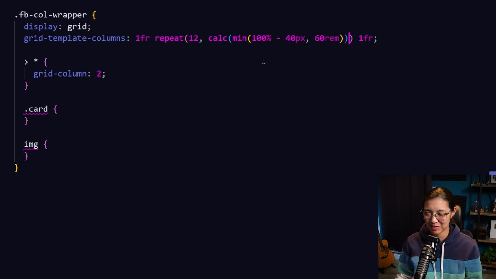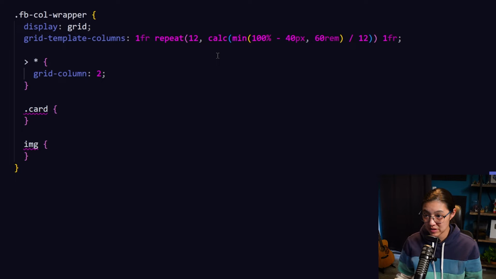We are having a lot of parentheses, so we want to make sure that things are around the right parts of our function. So we have our space with the min function, and it ends with the yellow parentheses, it looks like. And then I want to divide this by 12. And then we just want to make sure that the 12 is within the calc function, which it does look like it is.